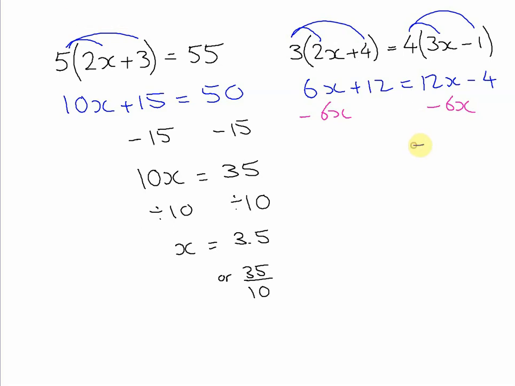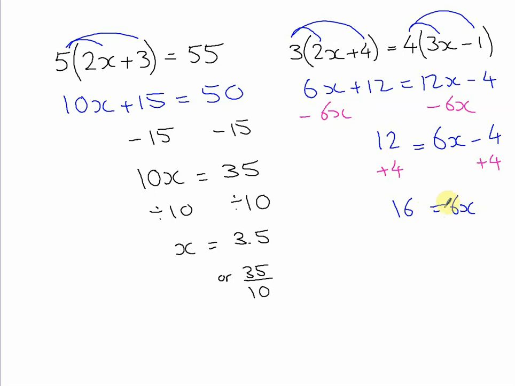So let's put my equals. I will only have a 12 left because the 6 x's are going to go. My 12x take away 6x, that's going to give me 6x, and the minus 4 is unchanged. Okay, x is on the right, so the numbers need to be on the left. This time we have a minus 4 which I need to get rid of, so I add 4. I must do the opposite. So I end up with 6 x's is equal to 16.